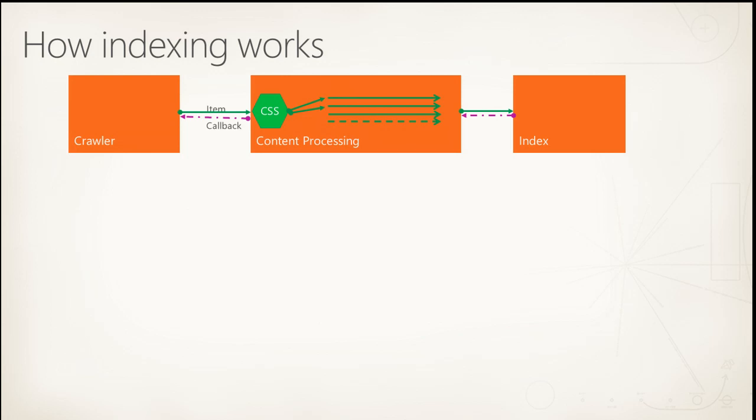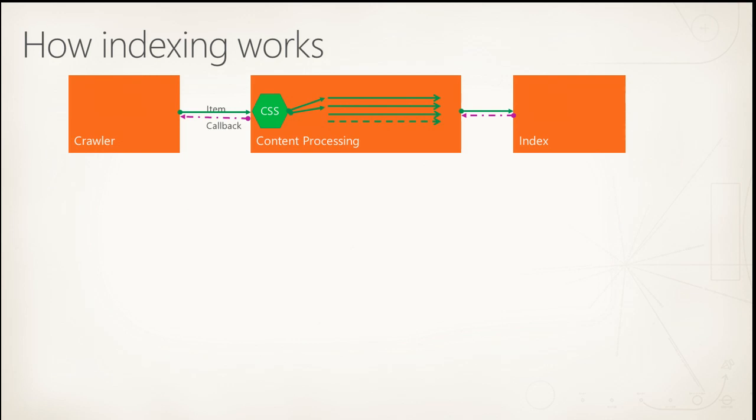And then it will distribute these items across a number of flows. So these little green lines, the flows, are really where the interesting processing happens. And that's where we've sort of combined all the intelligent logic. And we take the item, and then basically we populate the search schema, the managed properties that go into the index. Now, once that's done, the item gets pushed to the index, and it gets persisted.